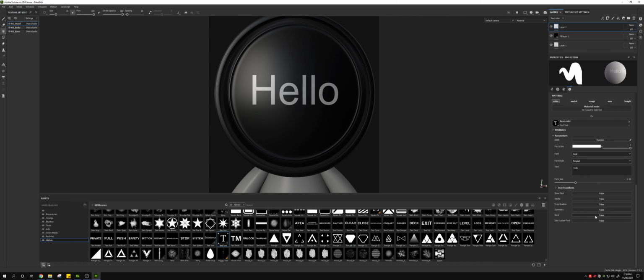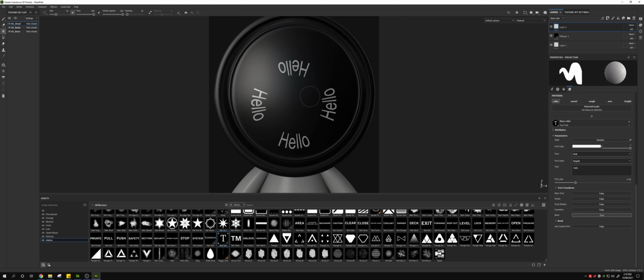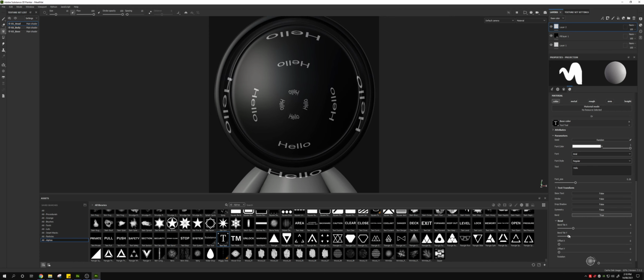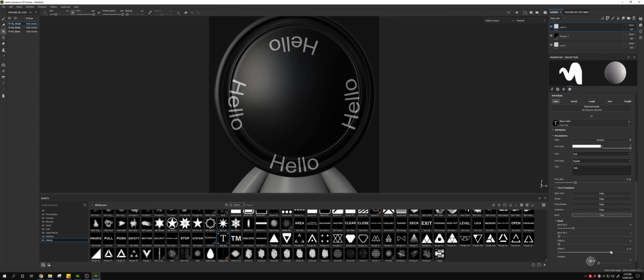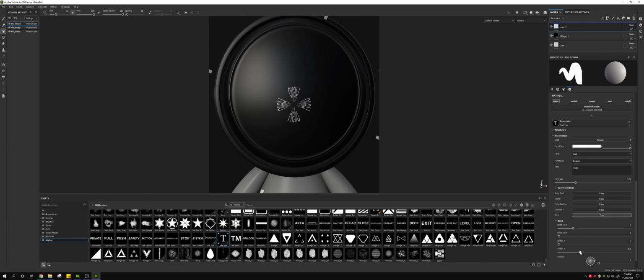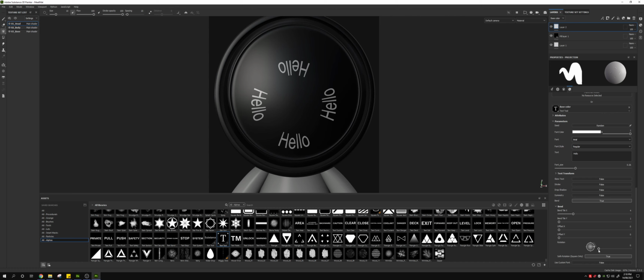And then you've got a bend, which kind of just deforms it in a circle, and you have full control over this, so you can change the tiling amount and it will kind of affect the deform in a weird way. You can change it this way. You can get some really trippy effects. You can change the offsets as well, so you can really get some funky stuff, and the rotations of course as well.